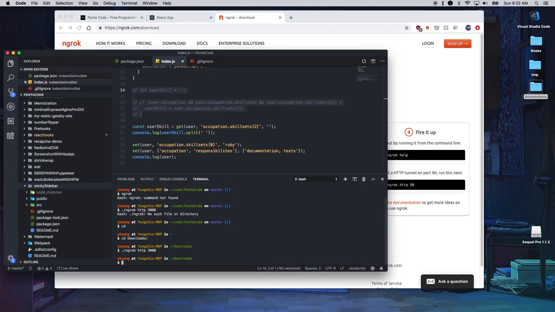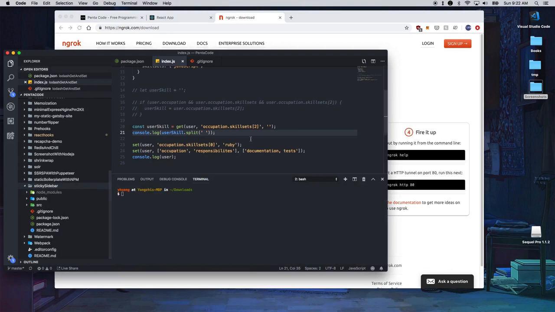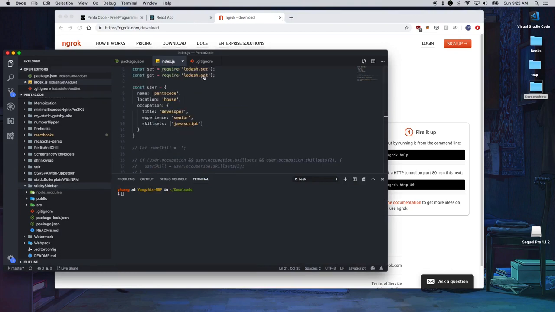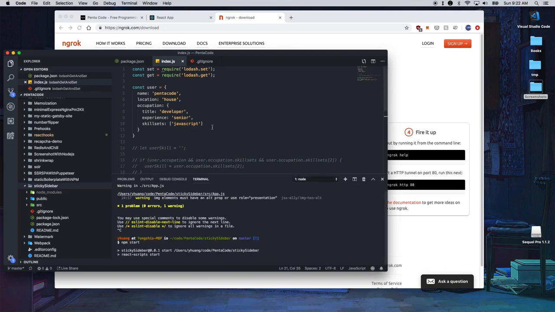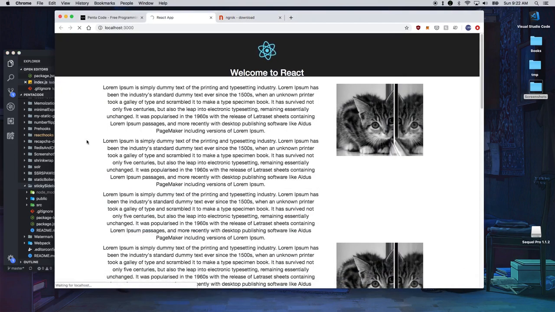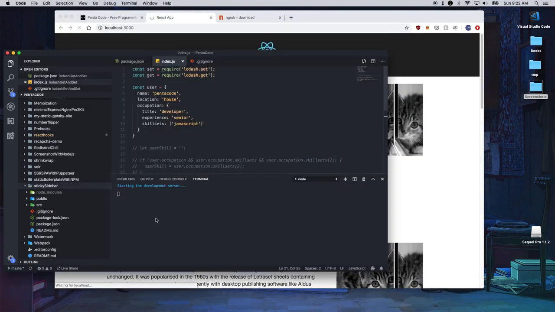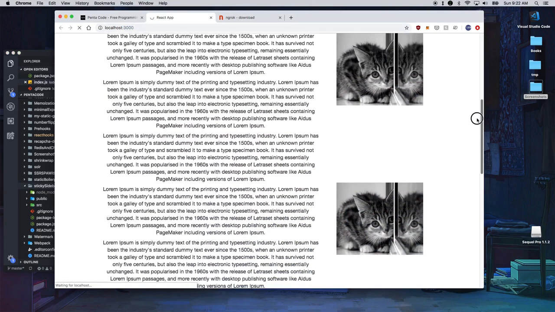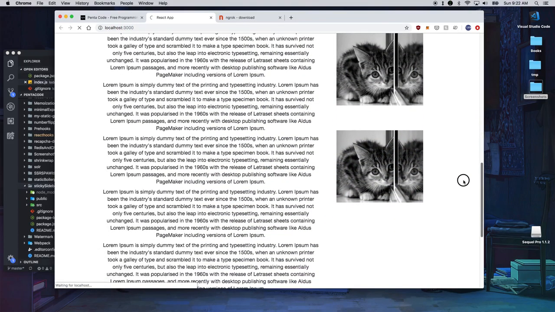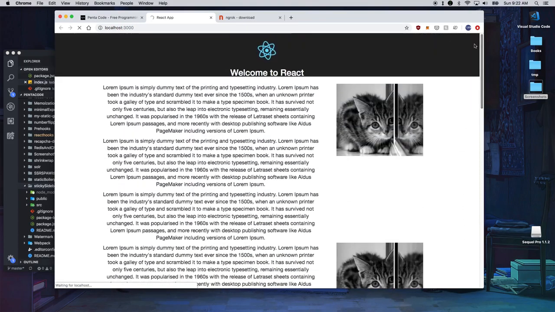So I have a project here that I made for a previous tutorial called Sticky Sidebar for React.js. And this is currently running on port, let's start it again. So I go into the project. You guys can clone it on my GitHub page if you want to follow along. I start the server and it's running on port 3000 right now. So this is a very simple application that shows you can stick things to your sidebar.